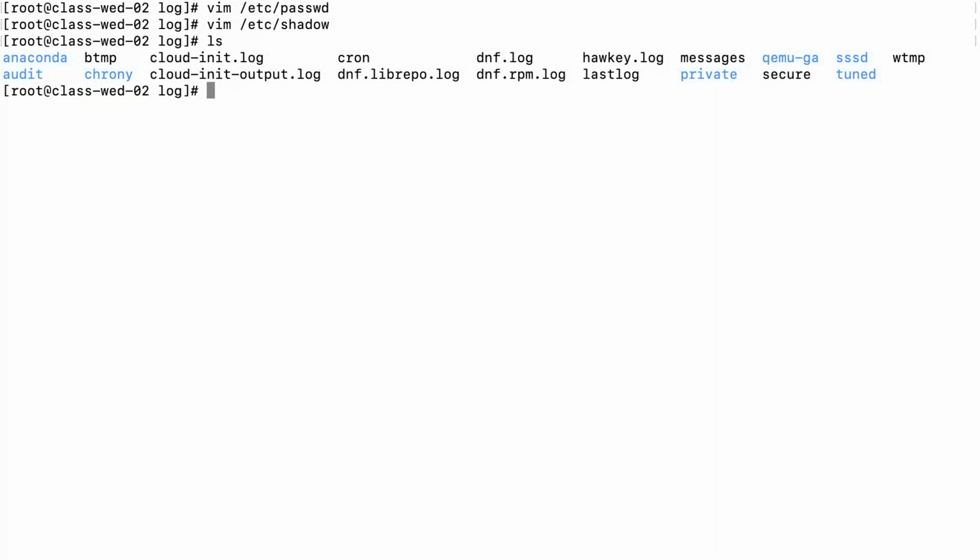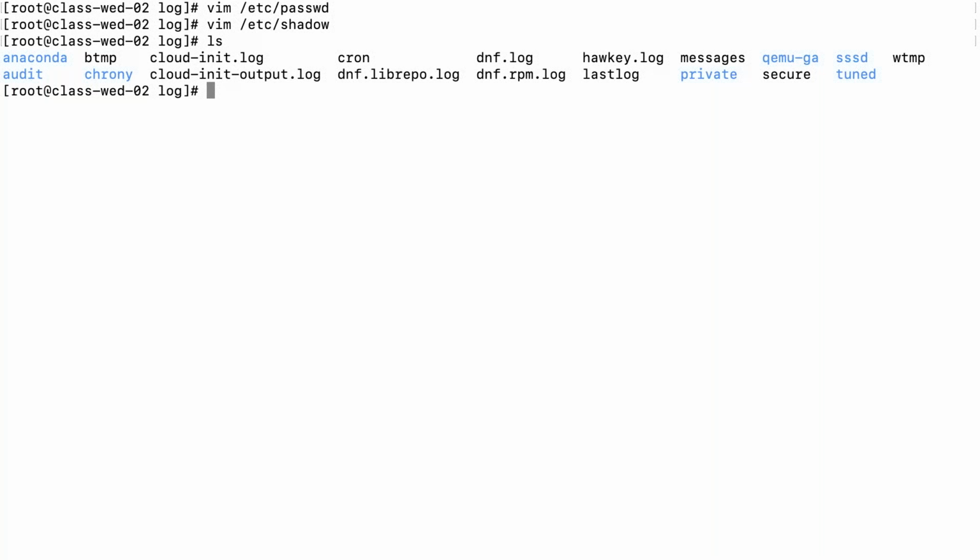Hint: the cloud-init.log and cloud-init-output.log and dnf.log and hawkey.log, as you can see. And then you have some processes that have directories that have their log files inside those particular directories. So that's what you're seeing here.